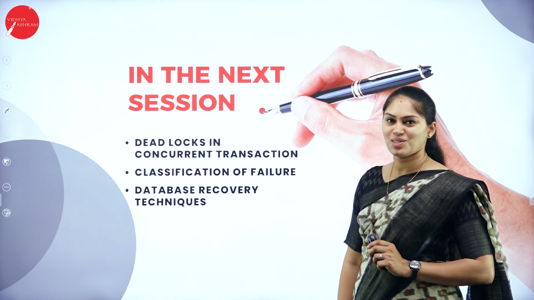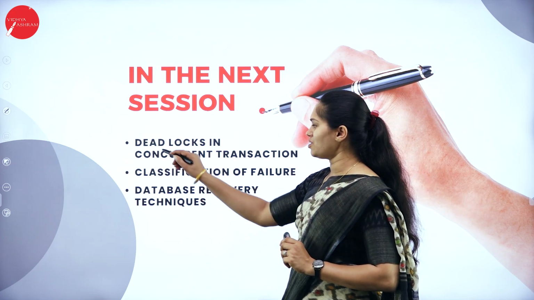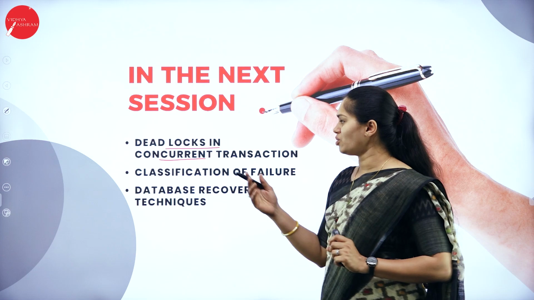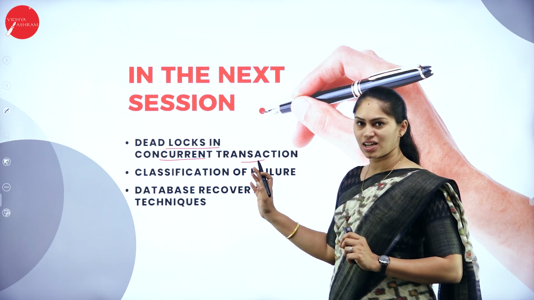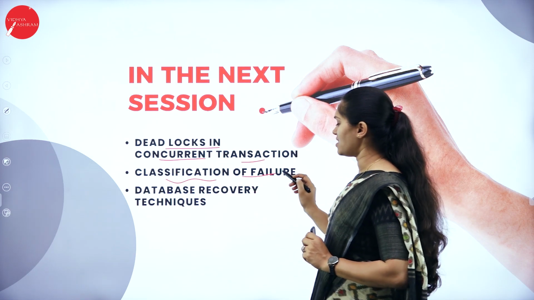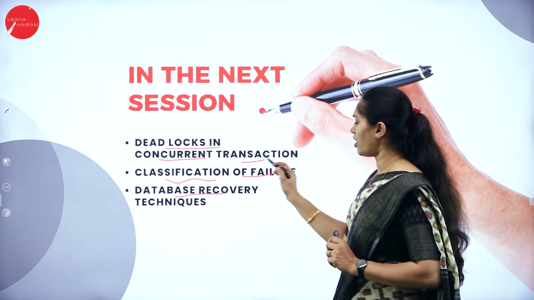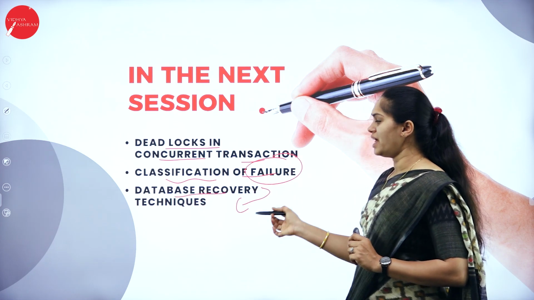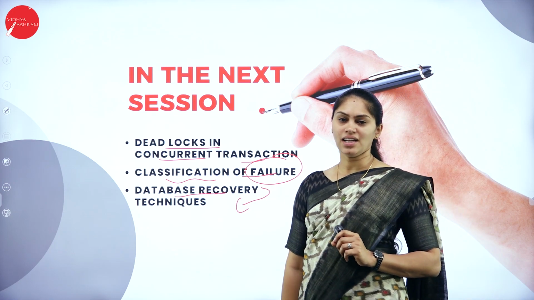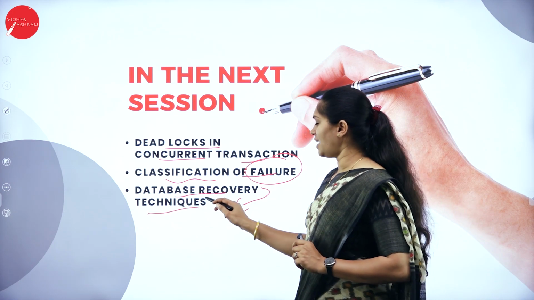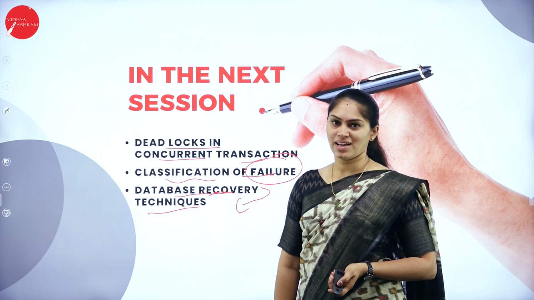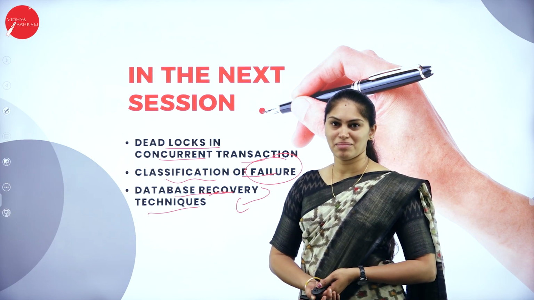I hope you all understood. In my coming session, we are going to see how deadlock occurs in concurrent transactions, and also we'll see the classification of failures of a data item. If it fails, then it is necessary to recover the data, right? For that we have certain techniques of recovery of database that I will be discussing in my coming session.